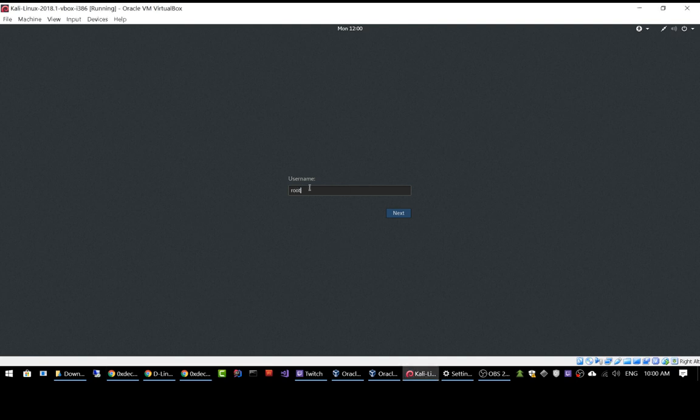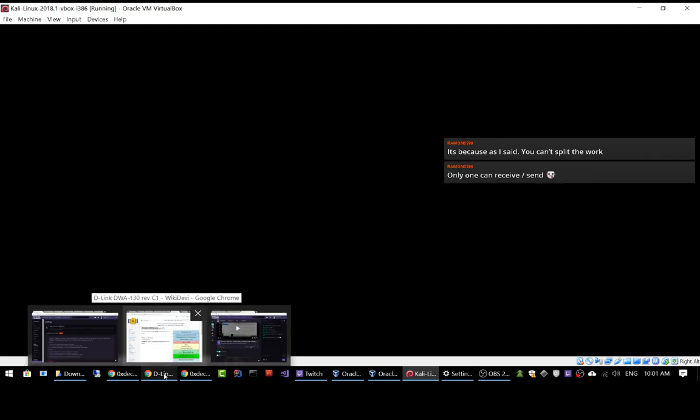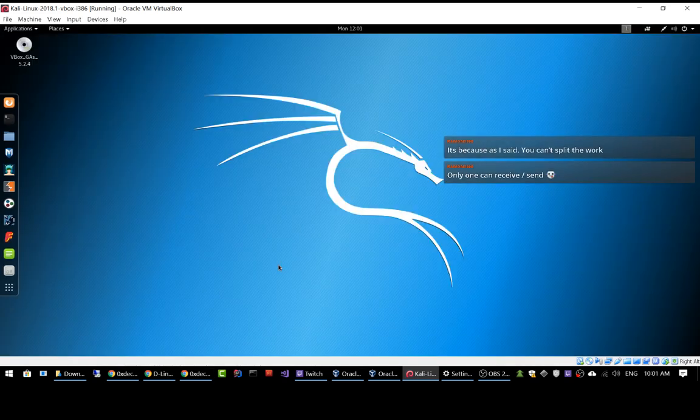So yeah, I get it. I'm sure it's easy to install OBS, and that's what I use. I spent a lot of time trying to build the drivers and using this backports project to actually get the wireless adapter working. There was a guy on YouTube who said it would work, but it can only send and receive, so it didn't really work out too well.